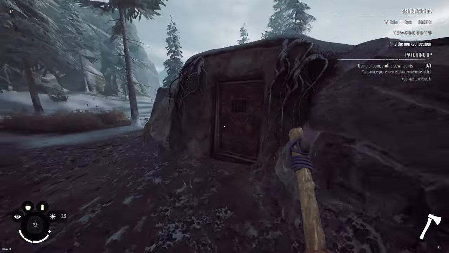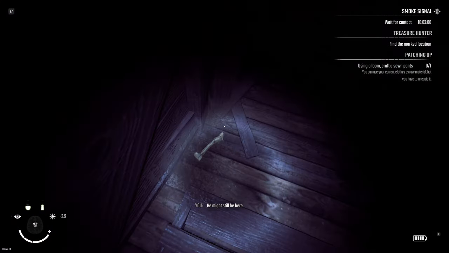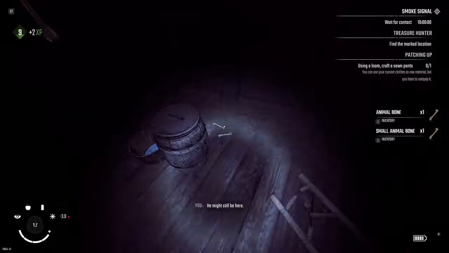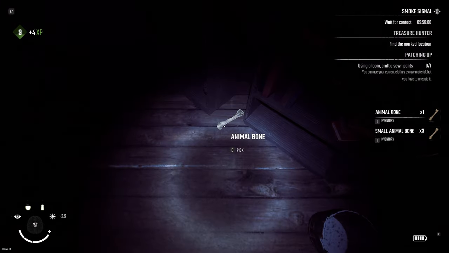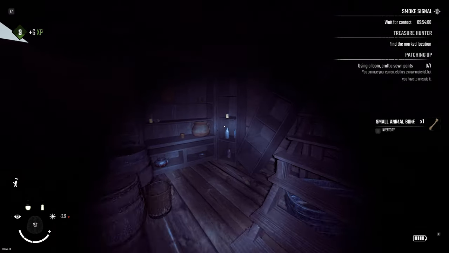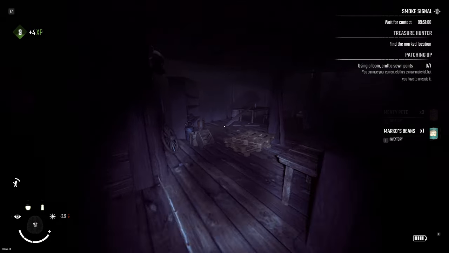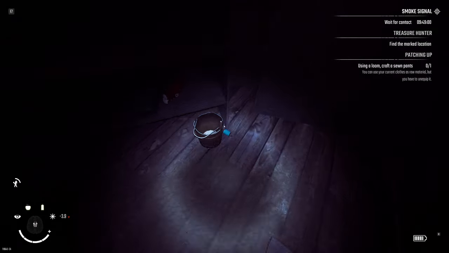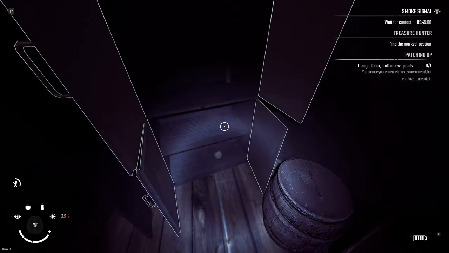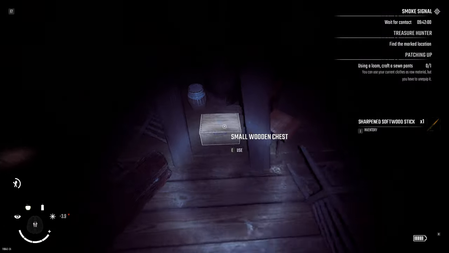There's a cave over there. There we go. Right, there should be. Yes, this is what we want. She might still be here. Bones. Small animal bones. Take these. Oh, a bit heavy now. But that's alright. And there's a little bit more food. One thing I have noticed is the respawn for the food is quite high. That might be because I'm on explorer level. Oh, thank you.